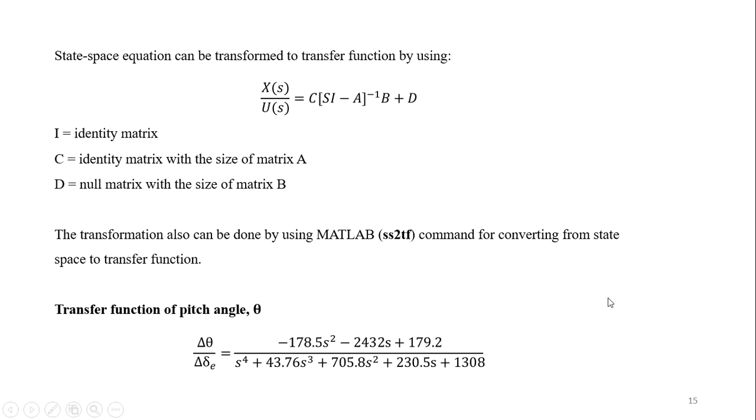You can either manually transform the state space equation to a transfer function using the equation as shown above, or use the ss to transfer function command in MATLAB to convert the state space equation to a transfer function. So we can get our transfer function for pitch angle over deflection of the elevator.